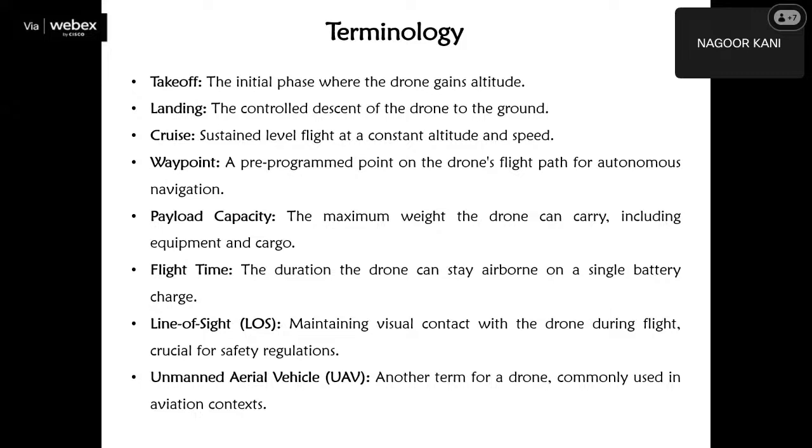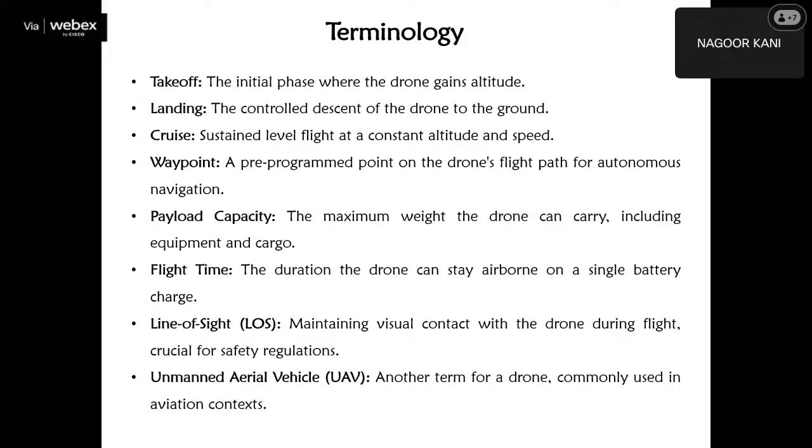A waypoint is a critical input required for a flight in automation mode. How a survey is going to happen, which area has to be covered, we can pre-plan it very nicely. At the time of pre-planning, we can do a lot of checks and balances for safety of the drones as well as data completeness. Whether we are able to capture the required information, we can make sure of everything. So it is pre-programmed points and drone flight path for autonomous navigation.